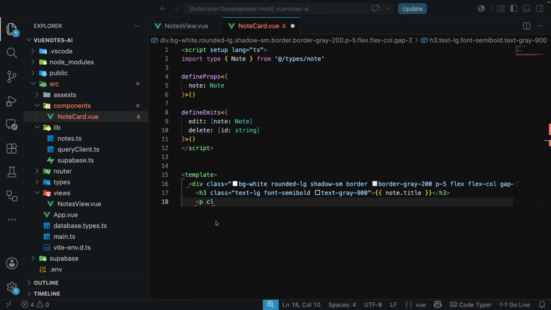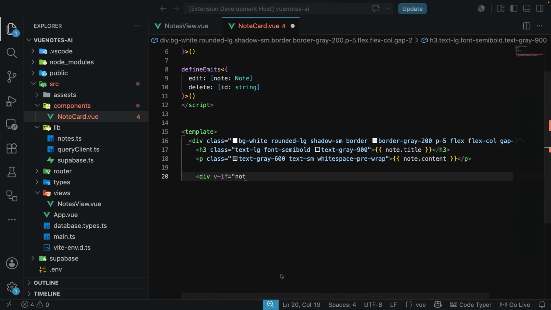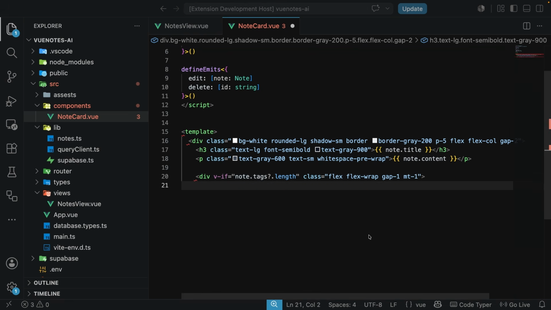And the same for we also have access to the notes, and we want to display the text over here. So here we're going to have the notes.content. Okay, so after that, we're going to have this div, and this is where we want to display the tag. No worries, I'm going to explain this, what it is. Let's just have the template, and then we can walk through the code.